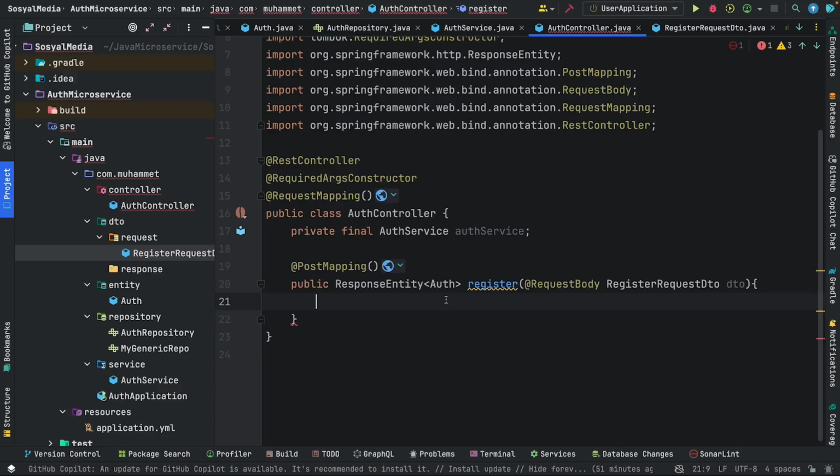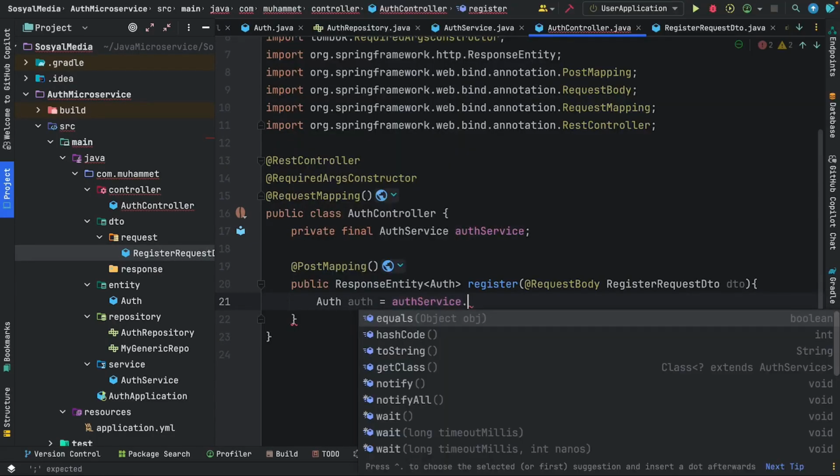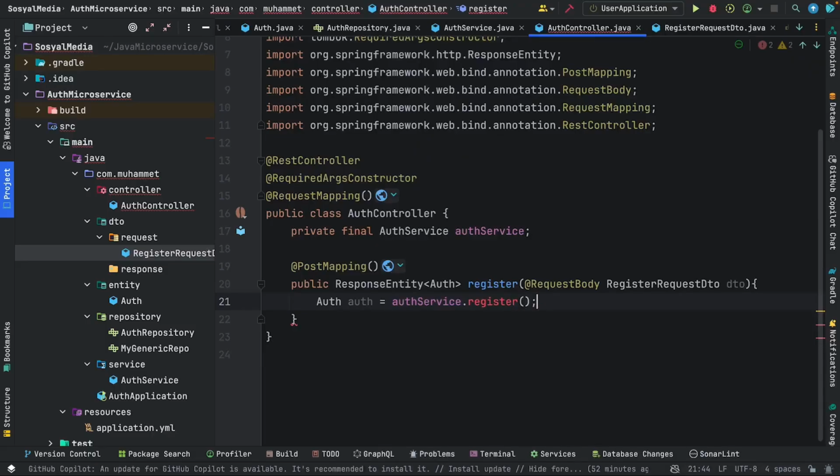So, how are we going to handle this registration process? Look here, please pay attention. I say return, in fact, let's do it like this. First of all, let's say out equals. Let me write a method called outService.register.